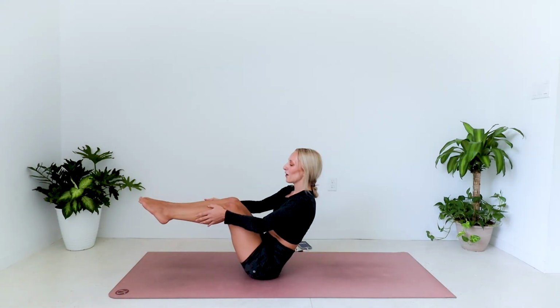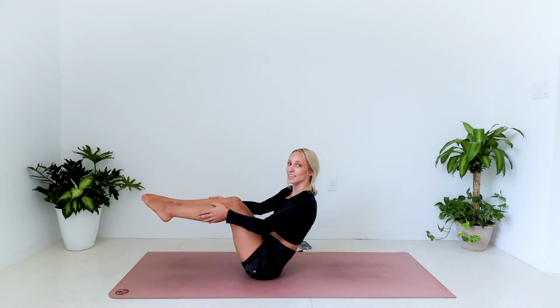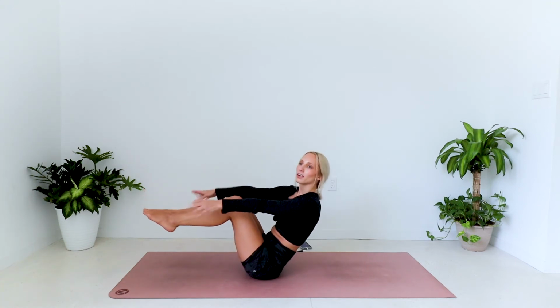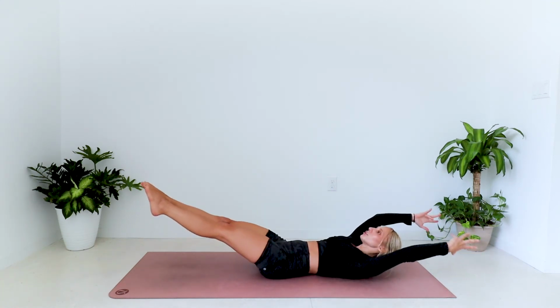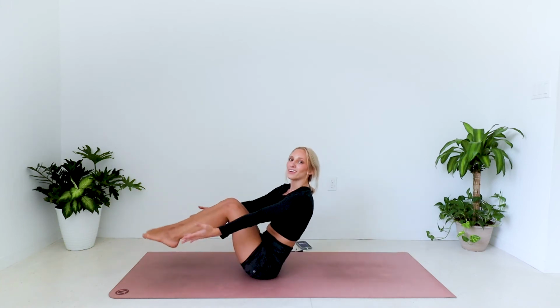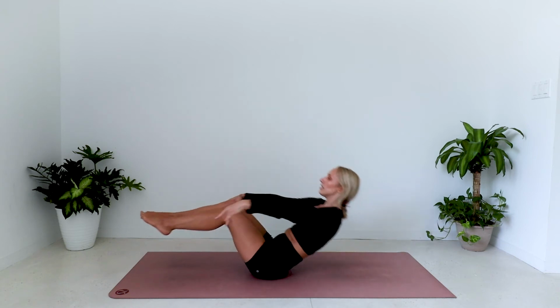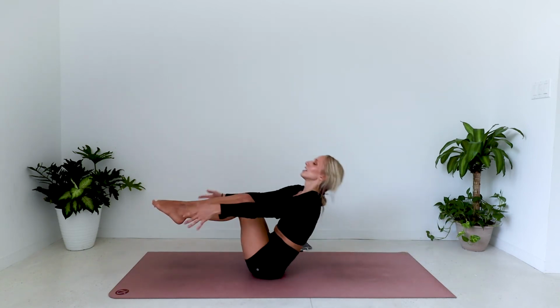So coming to your boat pose, knees to the chest, seated on the tailbone. Knees are bent to about 90 degrees. Reach the arms forward. We're inhaling, lowering down to canoe, and then exhale, lift to boat. 50 seconds. Inhale, exhale, inhale, exhale.